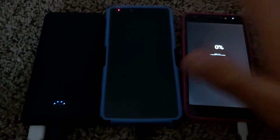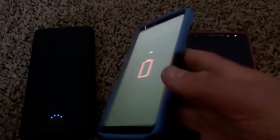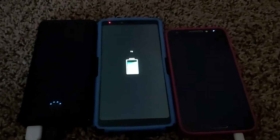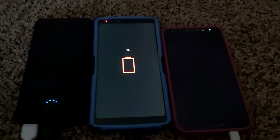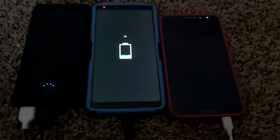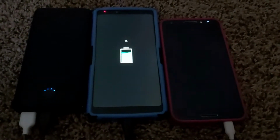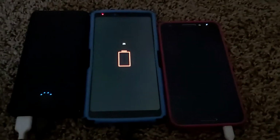Doing a little test here, guys. This Anchor Power Bank is charging this T-Mobile Revel and this CoolPad Legacy. The CoolPad Legacy is 4,000 milliamp hours, and the Revel is 3,000 milliamp hours, but the Revel is micro USB, and the Legacy is USB-C. So we're gonna see how quick they charge.